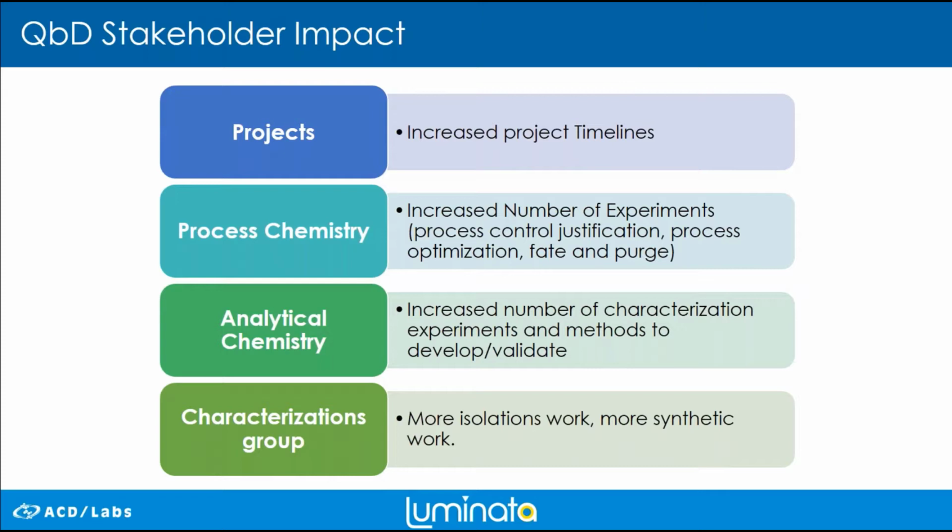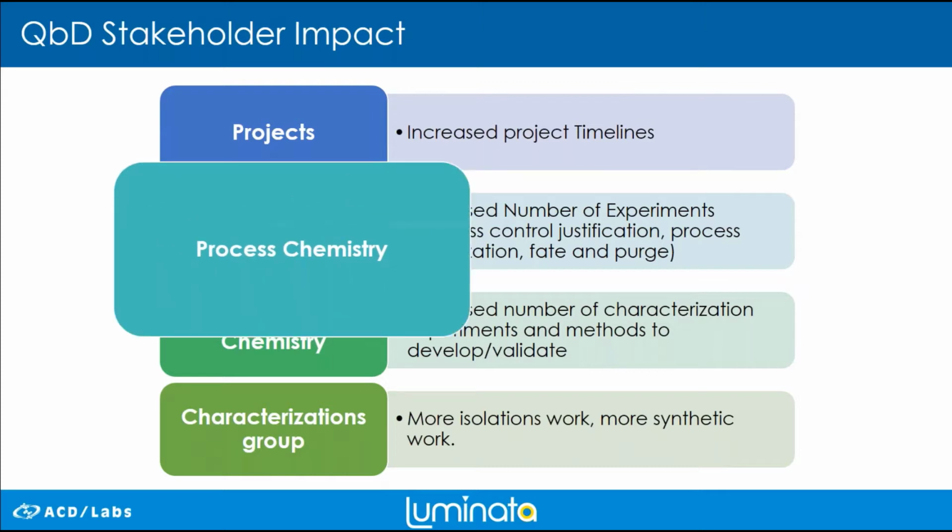Now for this afternoon and also Thursday, we'll talk about the analytical chemistry workflow as well: increased number of characterization experiments, and developing those methods and validating them. Finally, for the characterization groups, isolating the work, more synthetic work, and also elucidating all those possible impurities. But again, for this session today, we're going to look at process chemistry specifically.